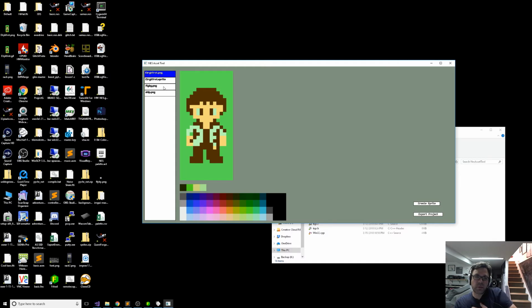I don't know that we would export the individual sprites directly. I think we'll probably use this export project button, which doesn't do anything right now. And the reason for that is because the tiles that are generated are sensitive to the fact that there are maybe shifts in position. So this character sprite might get moved to a different position in the overall scheme of tiles in the system, and so then the indexes to the tiles are going to change.